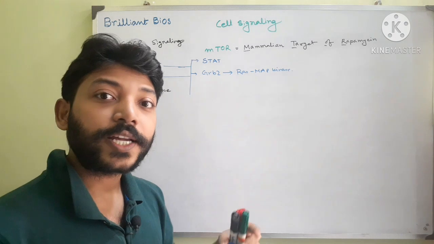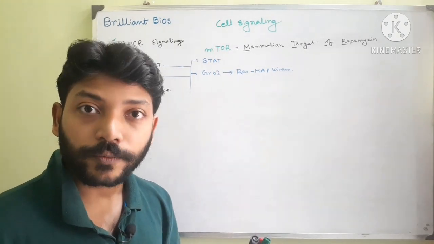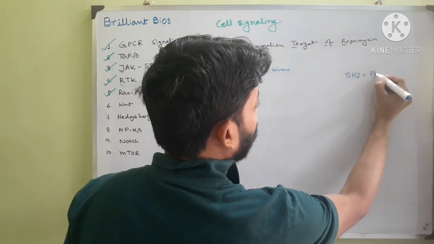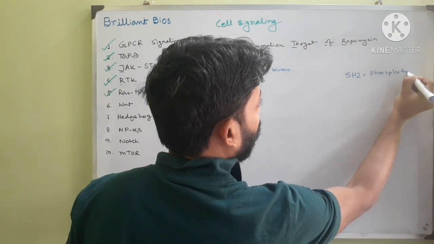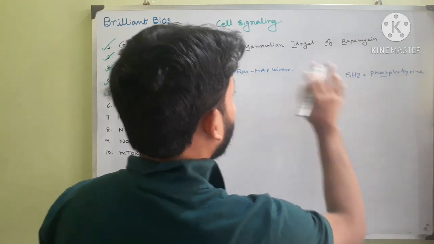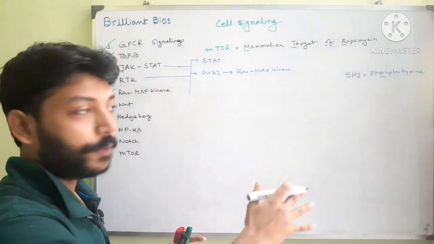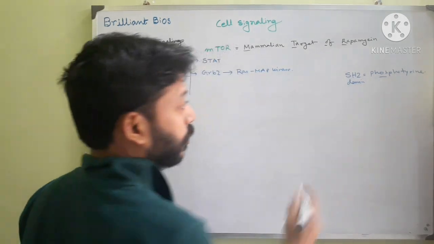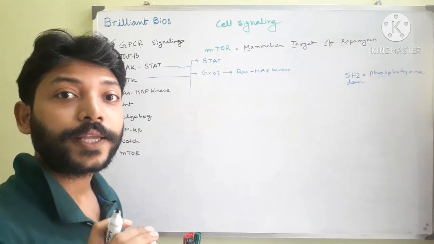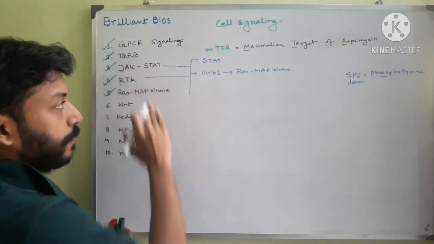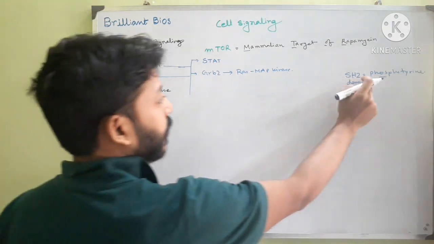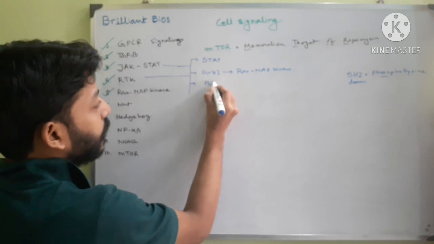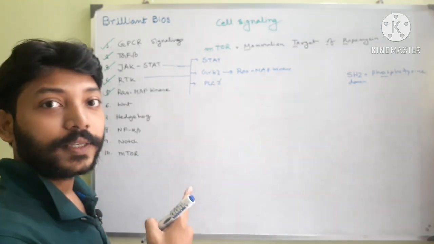When the tyrosine residue gets phosphorylated, it can bind with a protein domain called the SH2 domain. SH2 domain binds with phosphotyrosine. You have to understand this basic fact, then you can understand the whole pathway. So those proteins that have an SH2 domain can bind with this receptor. Like GRB2, an adapter protein, has an SH2 domain, so it can bind with these two receptors. Then PLC gamma also has an SH2 domain.